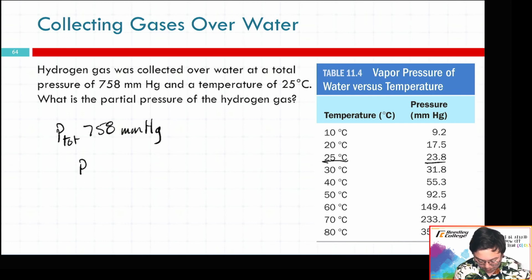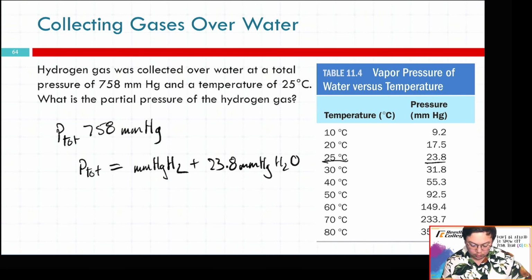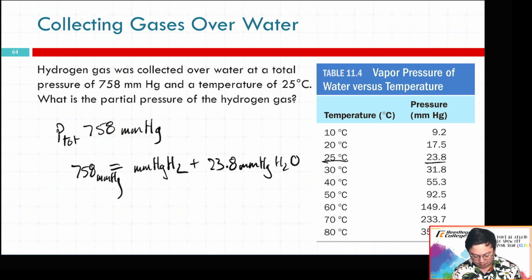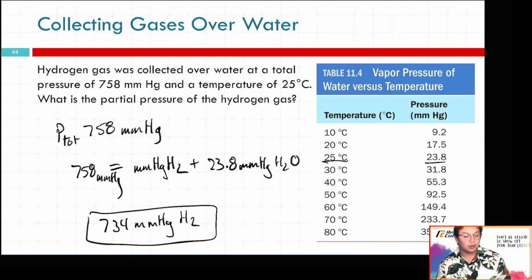So we know that P total is equal to, in this case, we're collecting hydrogen, so H2, millimeters of mercury of H2, plus our pressure of water, 23.8 millimeters of mercury H2O. So then we can just replace our P total with 758 millimeters of mercury. We just say 758 minus 23.8. And we get 734 millimeters of mercury hydrogen as our answer. So we just subtract out the partial pressure of the water there.